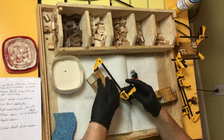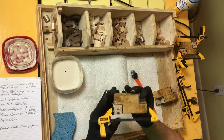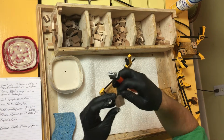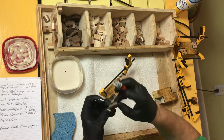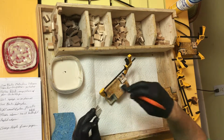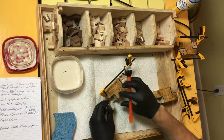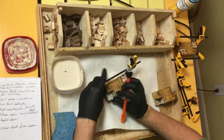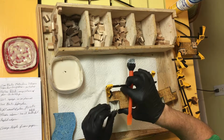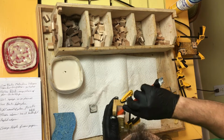clamp him nice and straight. Push, keep checking. Looks good, really good. This side is smoother. This side I can see some saw marks on, so I'm gonna put the glue over here. That's real heavy. That's gonna cause a problem. Get some of that off of there. See, that's not sitting real nice. So I'll try the other side. Still not sitting great. I see a little guy in there.